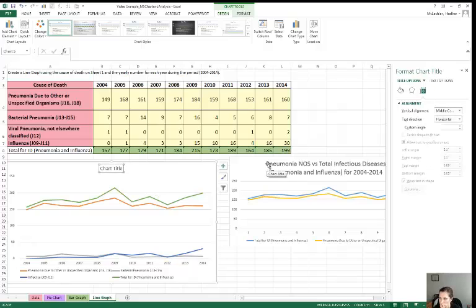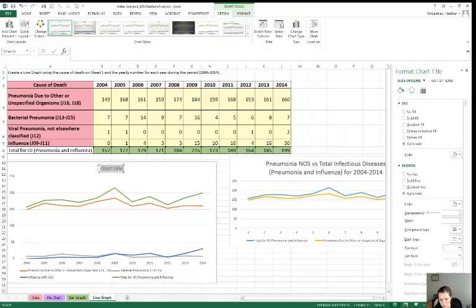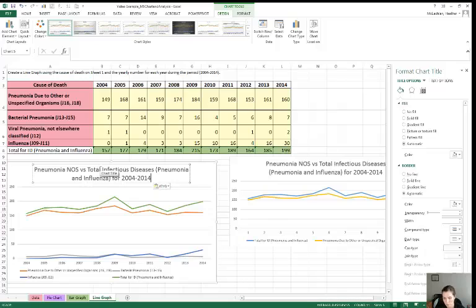Another thing that made it important is we changed our information, our chart title. And you can say for Bexar County, for Bexar County 2004 to 2014.